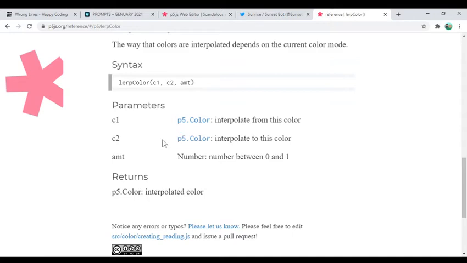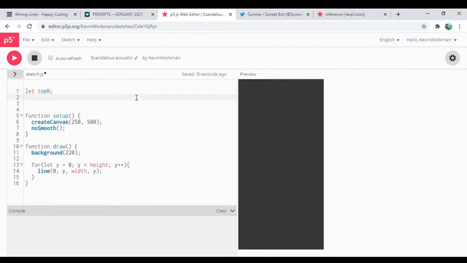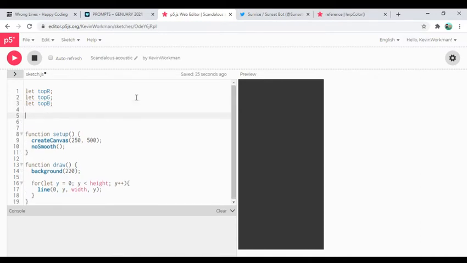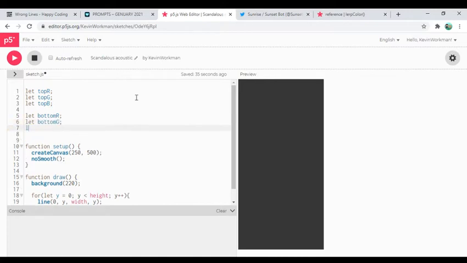So it takes 2 colors, but you know what? For now, I'm going to do separate variables. Top R, top G, and B. I always mix up G and B. I messed it up in the last video, and I didn't notice until after I finished it, but hopefully I don't make that same mistake today. So I'm going to create separate variables for RGB for my top and bottom color.